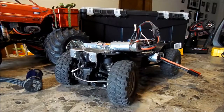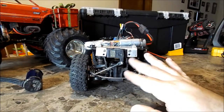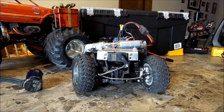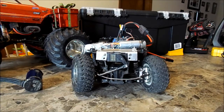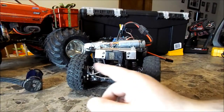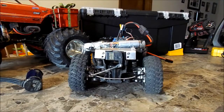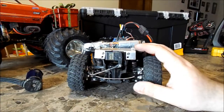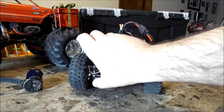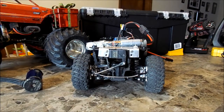We have steering. This steering setup works okay. It is a solid axle style steering setup on independent suspension, so there are some issues. You can see that when it turns this way, it pulls tight into the servo, and it makes this chassis squat. Until I come up with a better way of doing that, that's just going to be the way it is. There's a bad bump steer on one side. I think it's that side. It steers out a little bit.